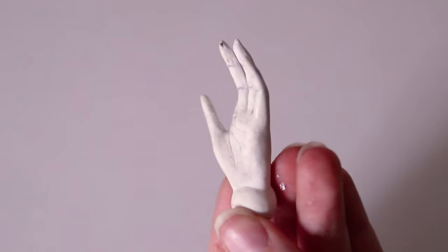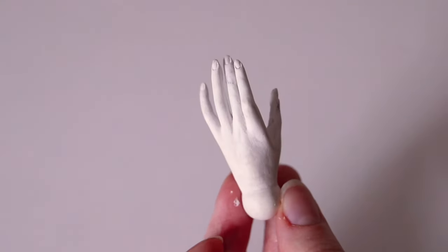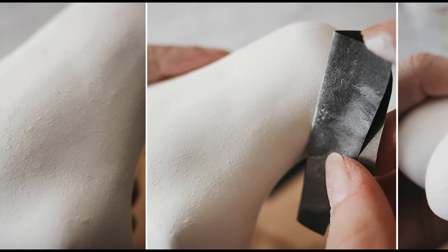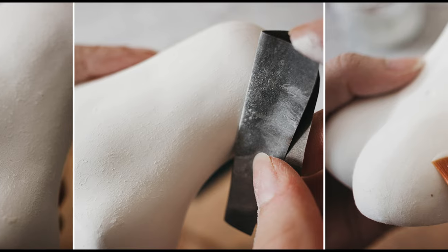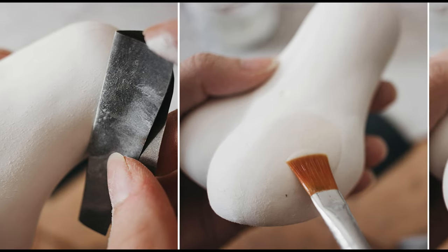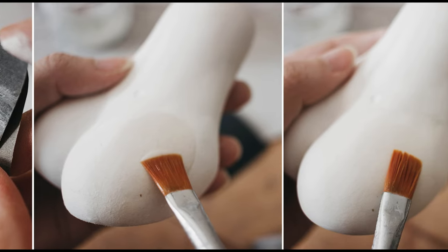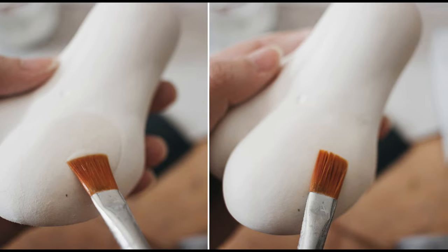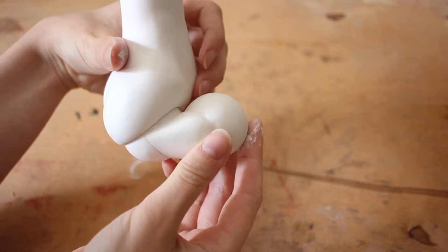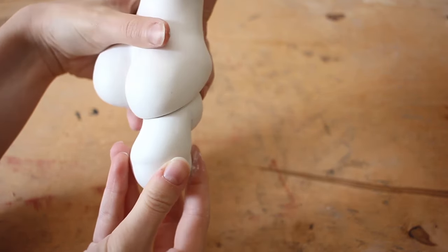Another thing I found throughout the years of using air-dry clay is to coat your sculpture with water after sanding. This process will glue all the fibers back to the surface, and it makes a huge difference. Sanding usually brings out the fluffy fibers that any air-dry clay has, so water really helps to achieve that satin smooth finish. Here you can see how smooth my doll is without any primer, just sanding and coating it with water using a soft, flat brush.